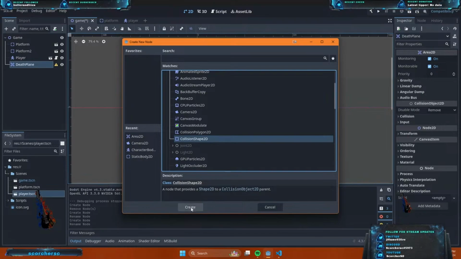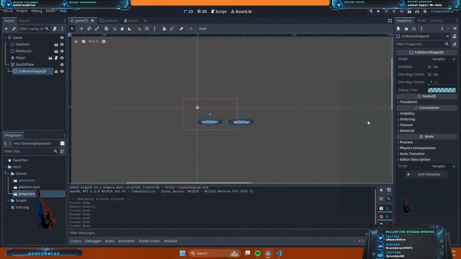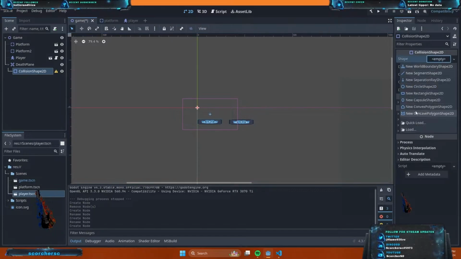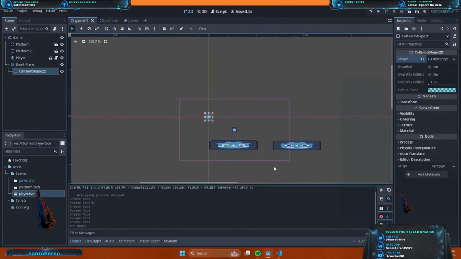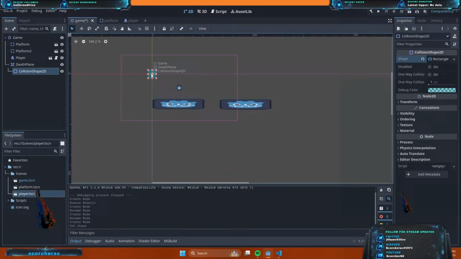So we're going to create a new shape, collision shape 2D. And then we're going to come over here. As you can see, there's no shape that's been generated. It's just an empty thing. And so you've got the same problem. A shape must be provided. We're going to go over here and create a new rectangle shape 2D. And voila, we've got this plane, this area of existence that'll tell us when something collides with it.